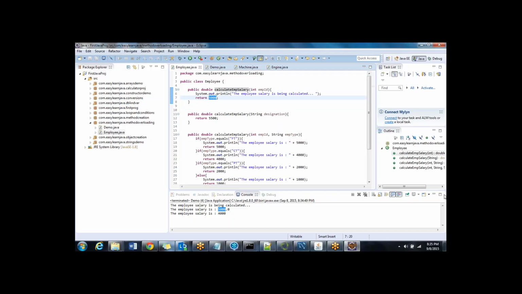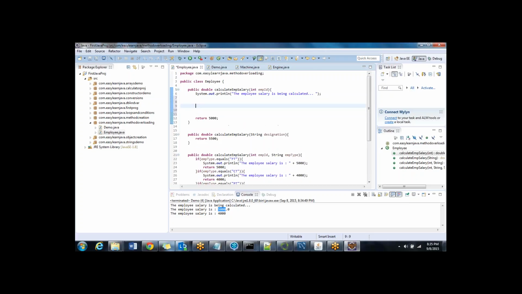Okay, let me answer that question straight. Return type has a special functionality. Why? What exactly is that? If I say double, I can say 5,000.67 cents. But if I say int, I cannot do that with that specific return type. Why? Because that is double. I can say 5,000 only. But ideally, what happens is the actual logic. See, if you're working in a company called ABC company, to calculate a salary, it has a big method.